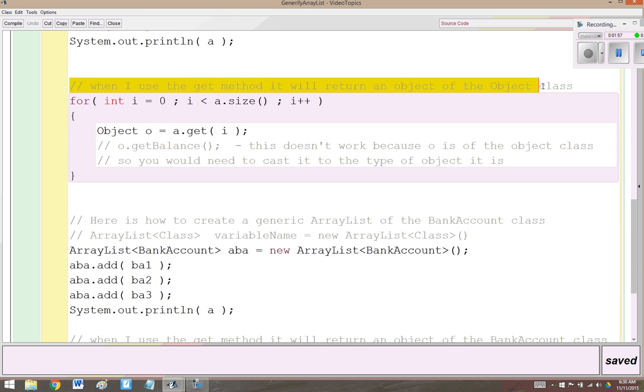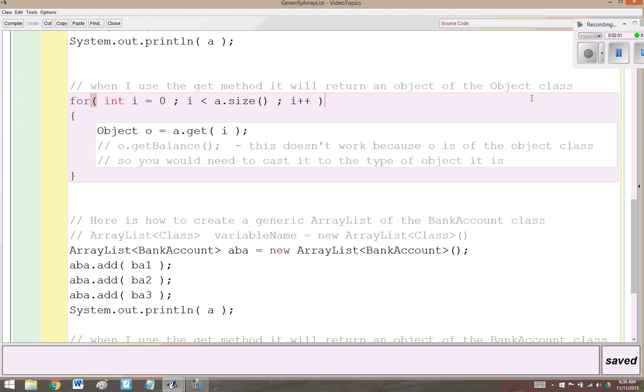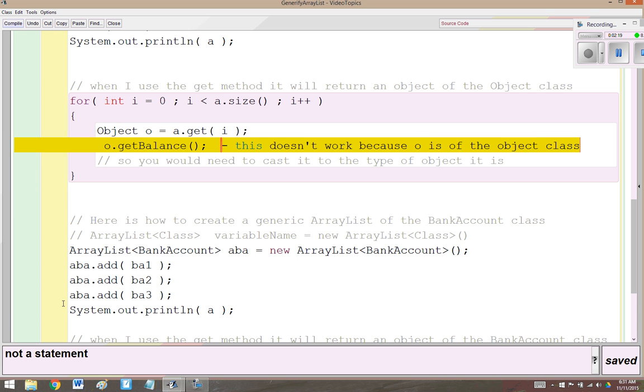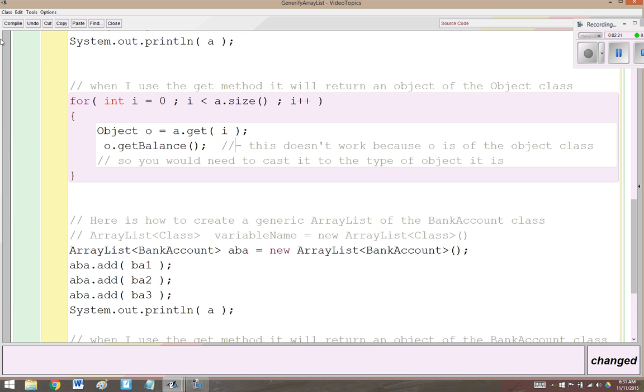Now, when we use the get method, it's going to return an object of the Object class. So I'm just going to use a for loop here. So I go from 0 to the size, going up by 1. And so I do Object o equals a.get. Now, I try to do o.getBalance. And watch. This, oops, let me comment that out.